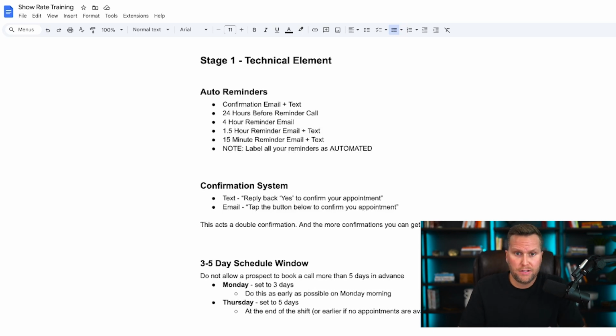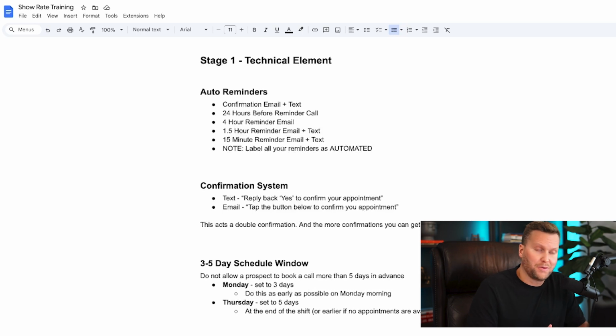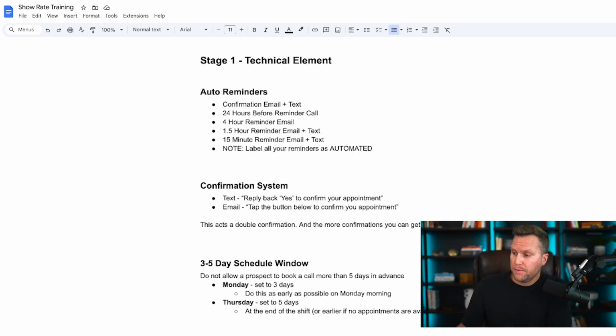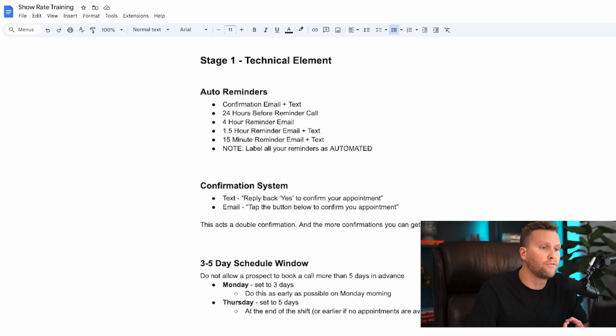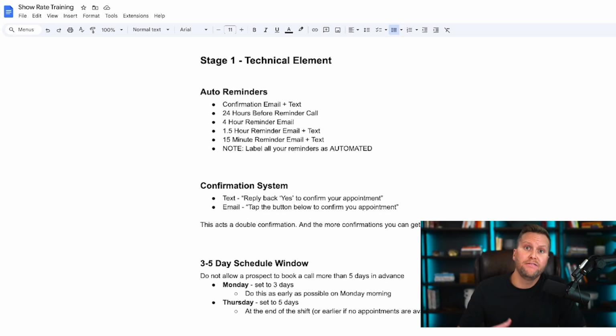We've tested this. We've tested a lot of reminders where people get upset and they don't show up. We've tested minimum reminders where people forget about it and don't show up. So this is kind of the sweet spot after 5+ years of testing show rates, working with 2,000+ clients and analyzing all the data. Now, what we have is an email confirmation and text message that goes out immediately after they book an appointment, a 24-hour call by an individual before they actually show up to the call. So like either your sales rep or a setter or someone dedicated to give them a call.